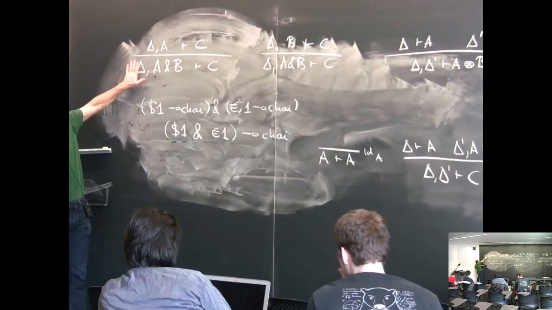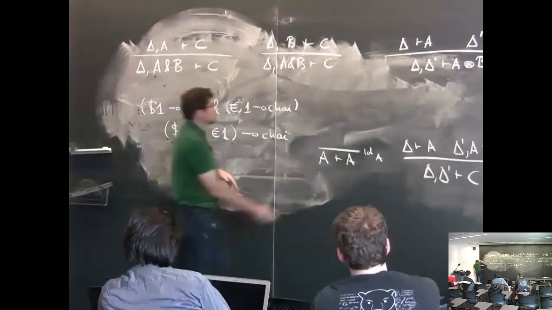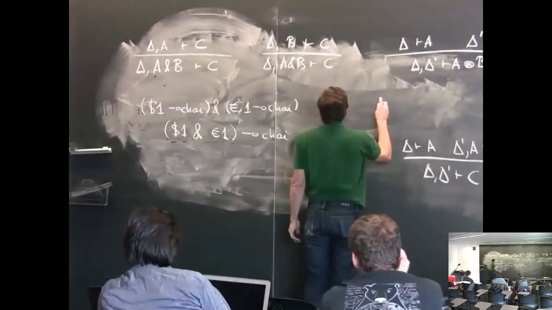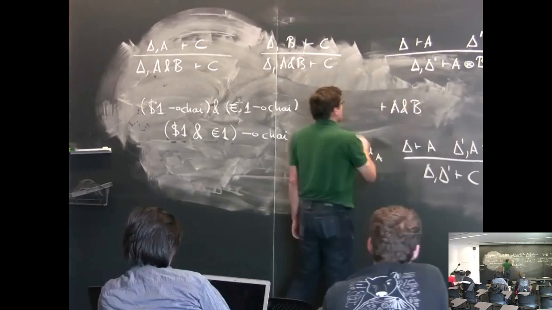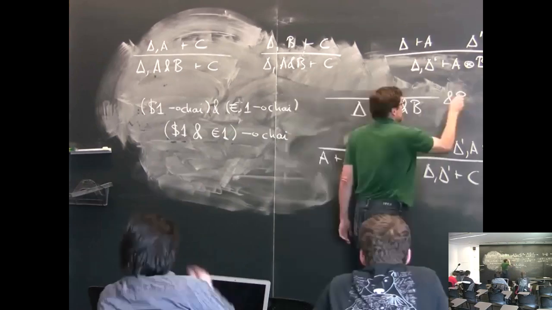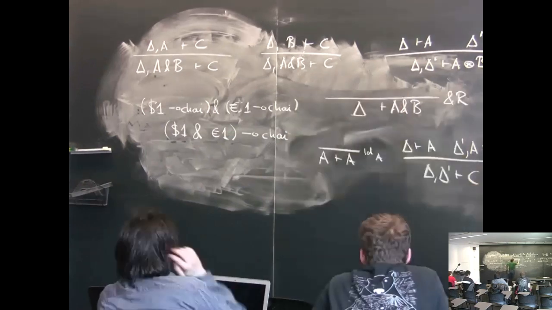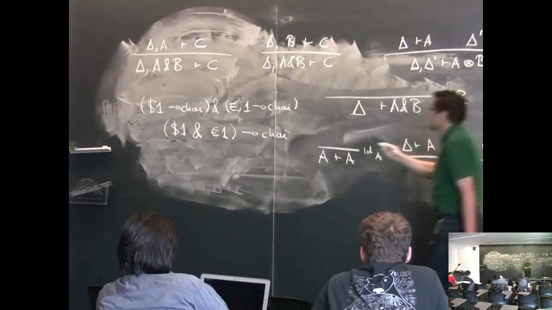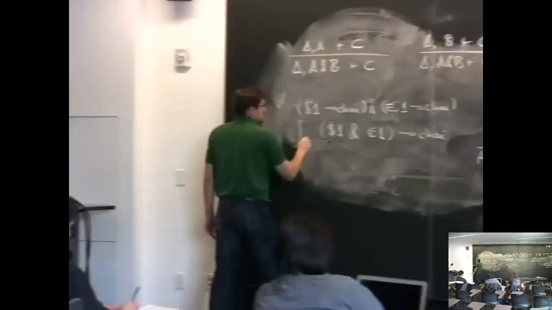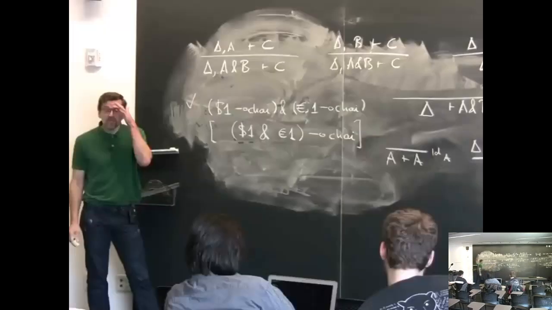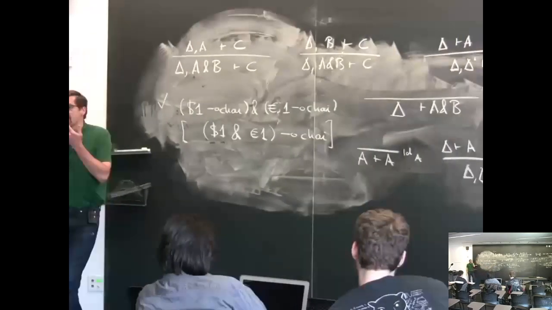So let's go back here and see if we can figure out what the right rule for this should be. Under which circumstances can we have A with B with some resources delta? I already talked through it in the second part. So this is the one that makes sense, and this one seems kind of questionable. It's not what we had in mind. So how do I establish A with B?